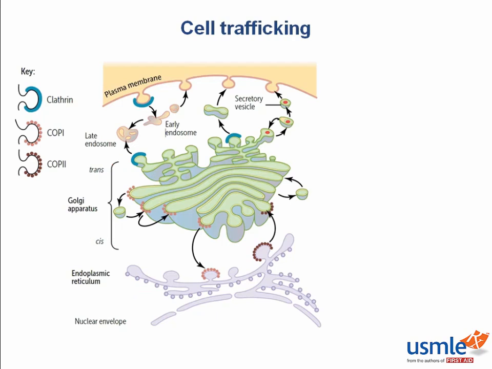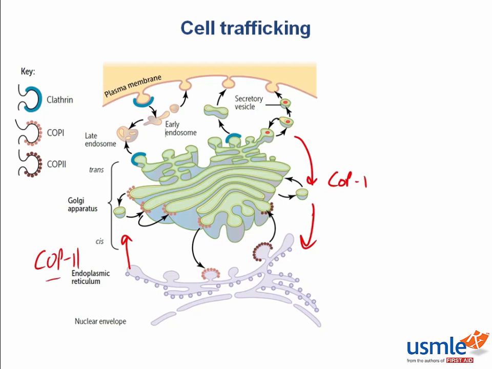There are three main proteins that organize traffic to and from the Golgi, as well as between the different layers. COP1, which stands for coat protein 1, is involved in retrograde transport from the Golgi back towards the ER. It's also used to bring things from the trans Golgi back towards the cis Golgi. So basically everything in this downward direction. Now COP2, or coat protein 2, does just the opposite. This causes anterograde transport from the rough ER towards the Golgi, although this one does not have a role in transport from one part of the Golgi to the other, like COP1 did.